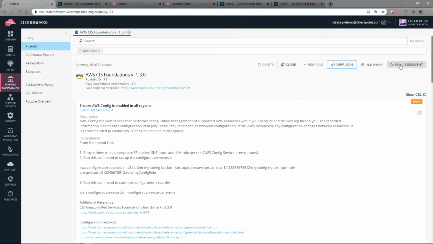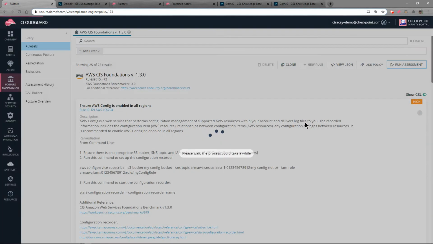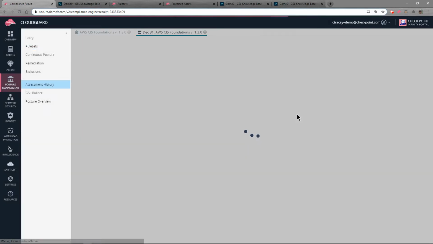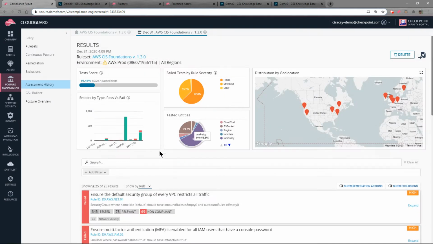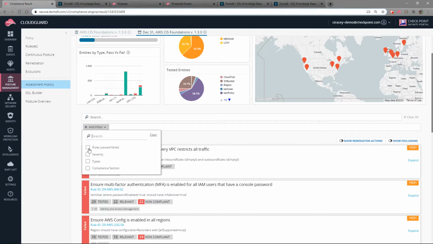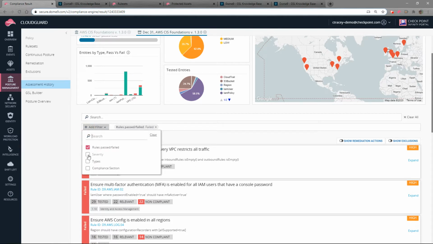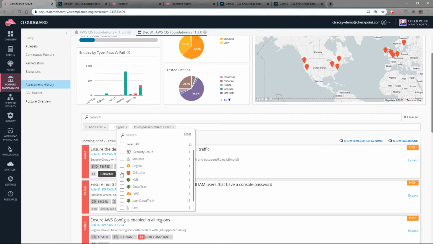For this first example, we just want to run these 25 rules against a particular account and review those results in an interactive report that we can simply export or get some very particular details on the rules that failed that we need to take a closer look at.